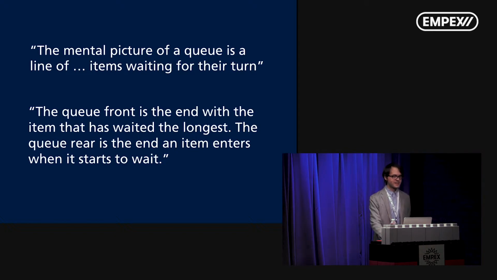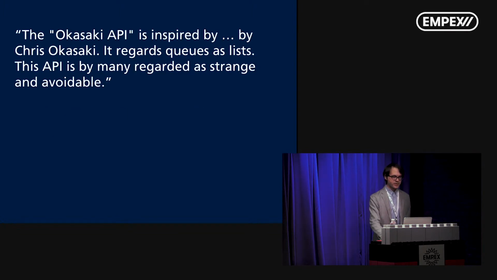Something else that is interesting is that if you read the book that Chris Okasaki wrote, in his implementation for a queue, he has this very interesting API for operating on data with his own idea of how an API should be written. All the functions have pretty short names, and the ones that do the opposite of others are actually that original function with the letters backwards. So tail will be tail backwards, cons will be snoc. Pretty fun to use, but it looks like the Erlang people don't use it because they do expose the API, but they call it strange and avoidable.